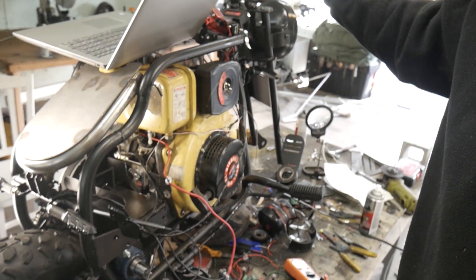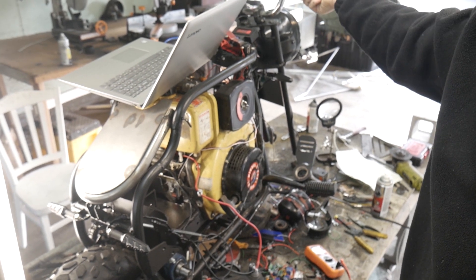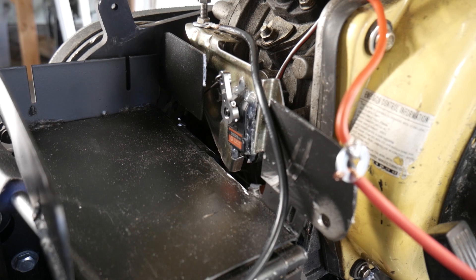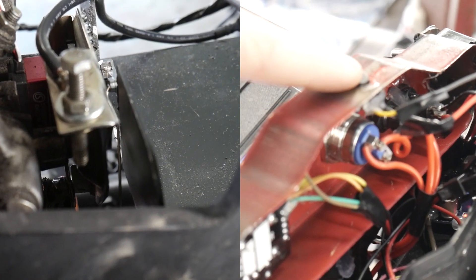Next, it was time to work on the electric throttle. I took a throttle off an electric scooter and reprogrammed it for this. Basically there's a sensor and a magnet inside the throttle grip, and as the distance between those two increases, the microcontroller picks that up and you can use that value to control a servo motor. And here you go — this is the start of the problems. If you see that smoke, that's because I blew up the microcontroller.